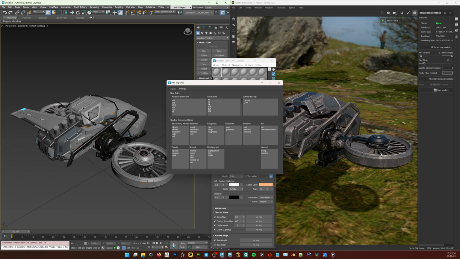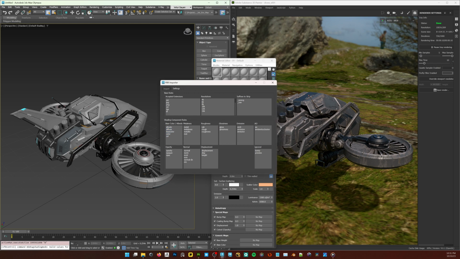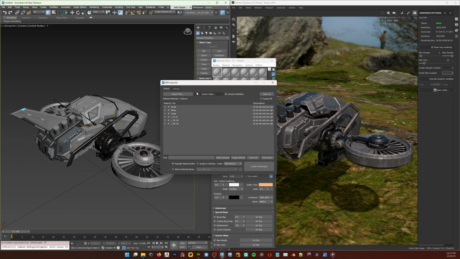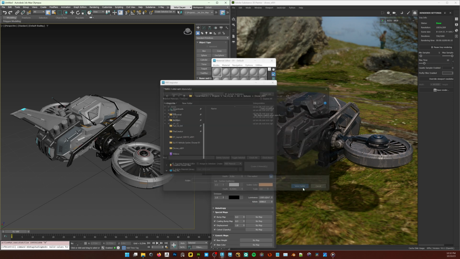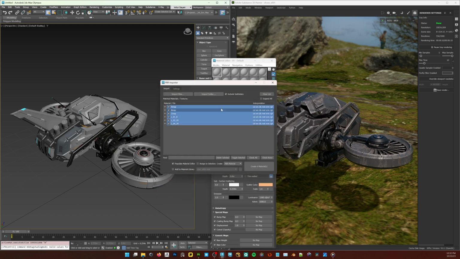And here in the settings, it's going to tell you, hey, I'm looking for albedo, diffuse, base color, and so on in the file name for me to assign that texture to the diffuse map. Same for roughness. Is it roughness, rough, RGH, whatever? You could actually call it whatever you want. If you had ASDF in the file name of that texture, it's going to take that texture and throw it into the glossiness, for example. But I'll remove that. You could do it manually, one by one with files, but we're going to do a folder. So I'm just going to point to that same folder which the Substance textures got exported to. And it's going to list all of the texture sets that come out of it.